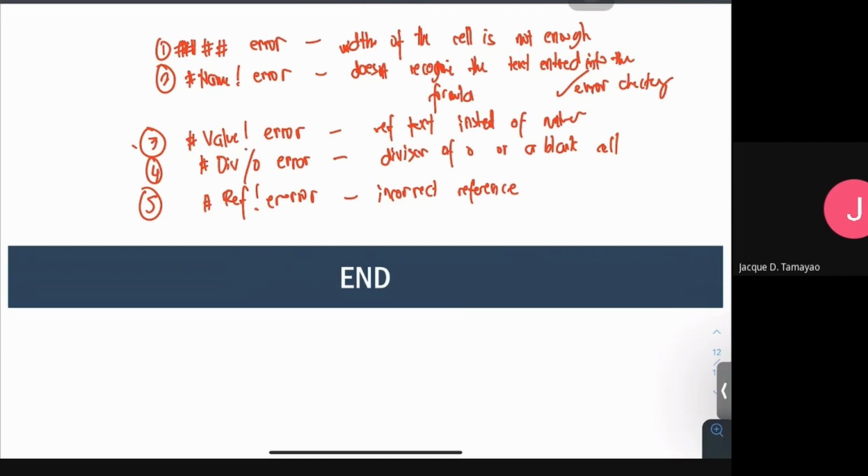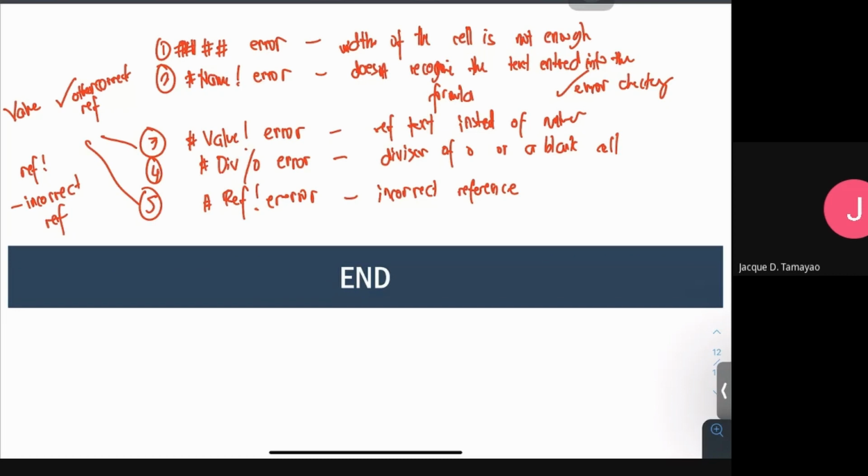What's the difference between a value error and a ref error? In a value error, remember, we have other correct references, while in your ref error, it is purely an incorrect reference.